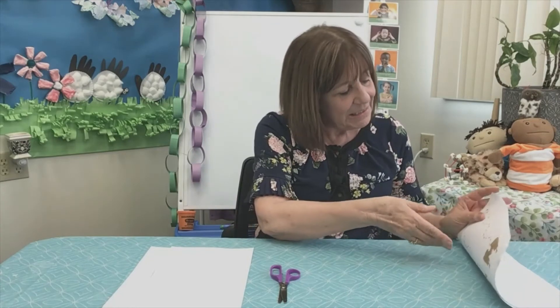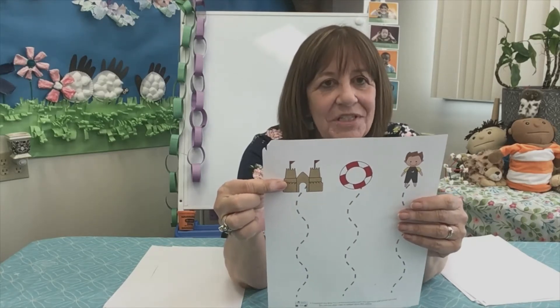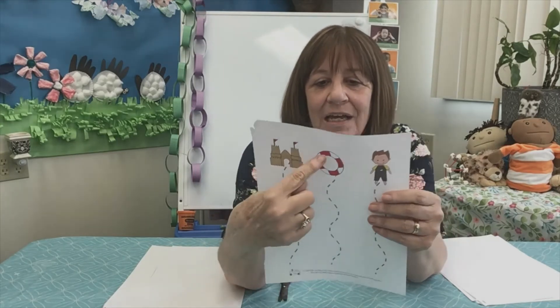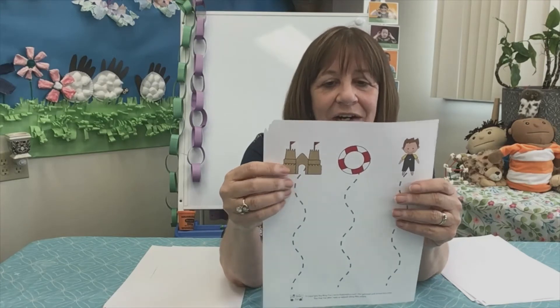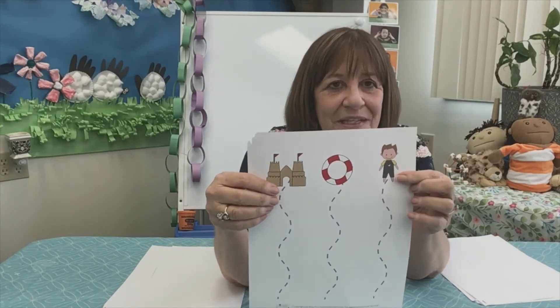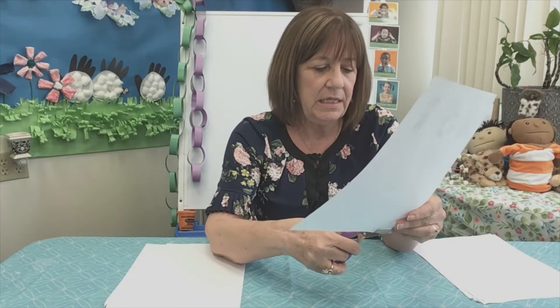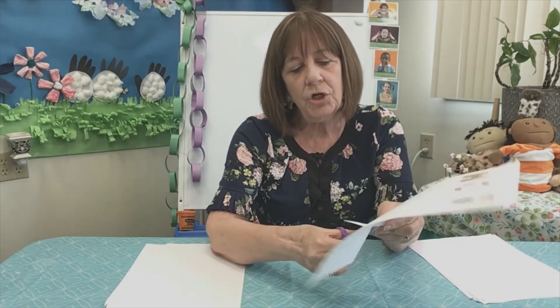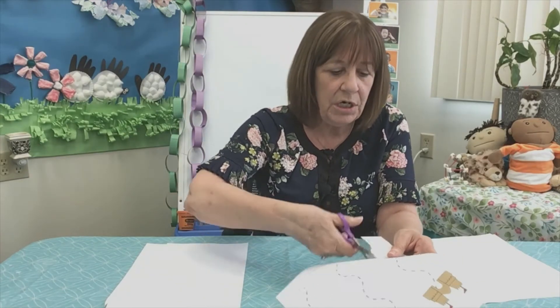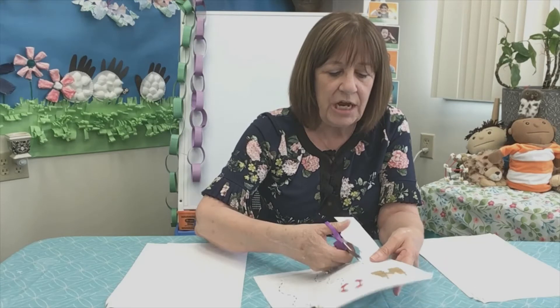Let's see what the next one is. Look what's on here. We've got a sand castle because you can play outside in your sandbox and make a castle, or maybe at a beach or a lake where there's sand. Do you know what this is? This is something you can put in water and you can float inside of it — it holds you up. And here's a little boy with his summer clothes on. Let's cut up to the sand castle. This line has curves, so I might have to turn my hand or turn my paper so that I can follow those lines with my scissors. Miss Phil's turning her paper a little bit each time that she has a curve to get where the line curves works with my scissors.